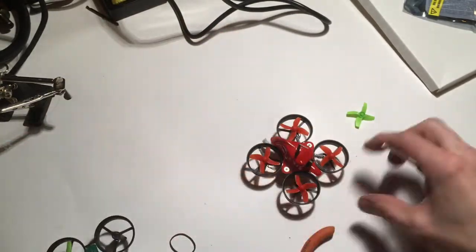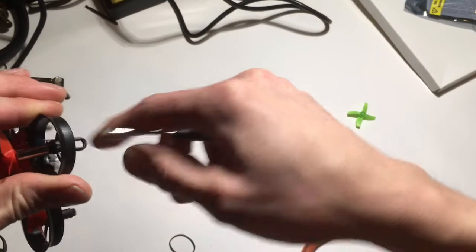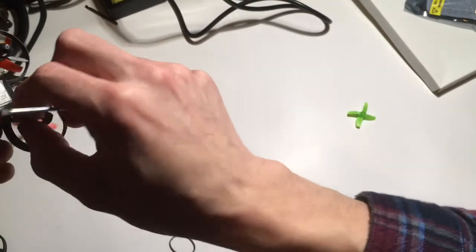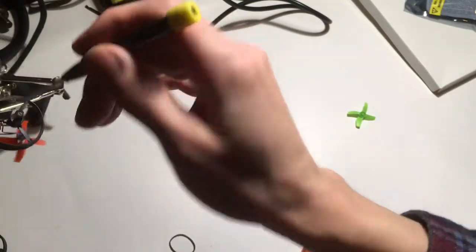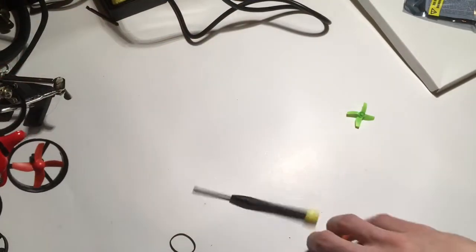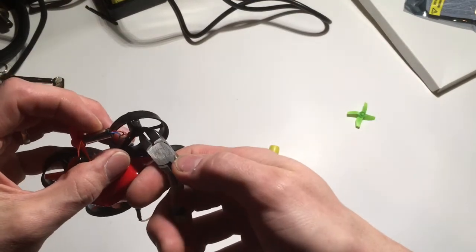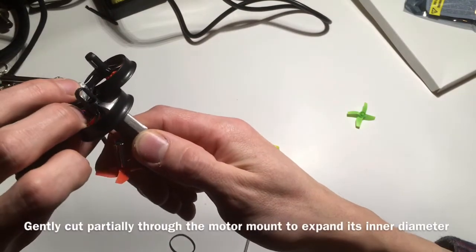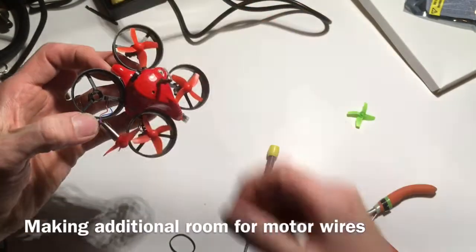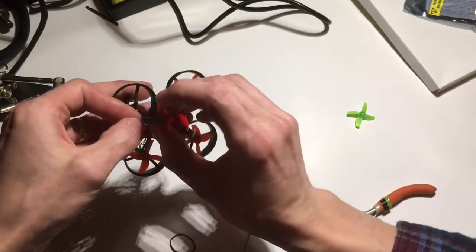And then for installing it on the new board, I'll show you how I did it on this one. Install the motors down through the hole, and then you can go up through the hole on this side. And then what you need to do is take your snips, and you want to cut a line down the side of the motor mount. What this does is increases the diameter of the motor mount so that you can fold the wire alongside the motor.